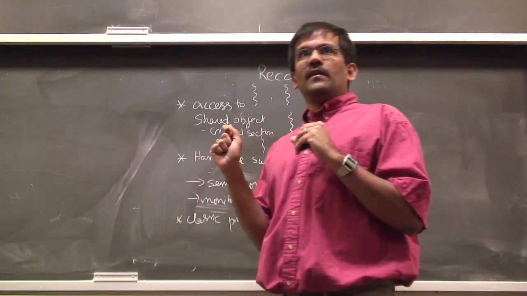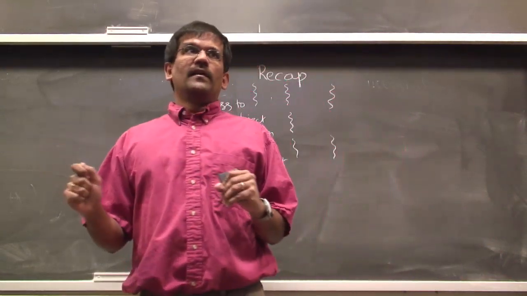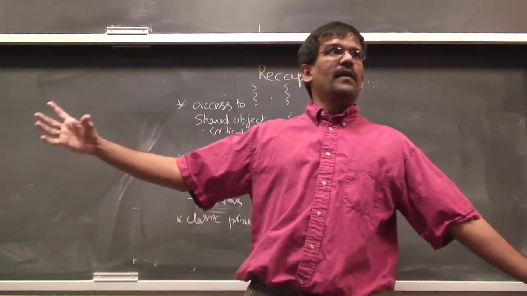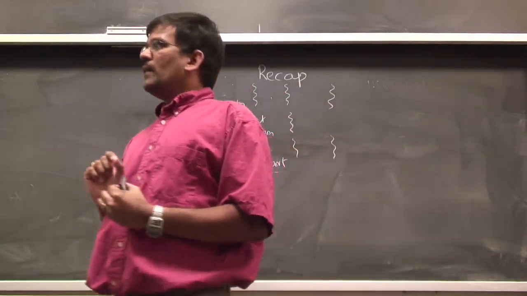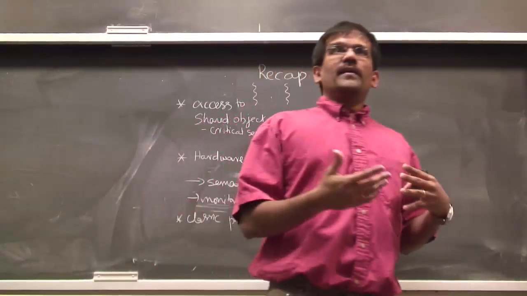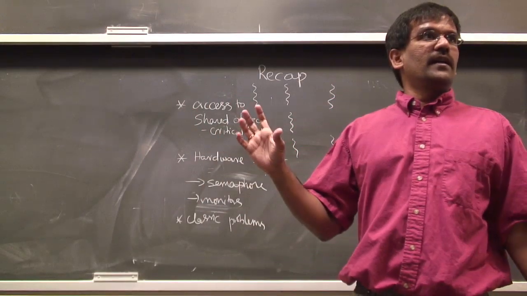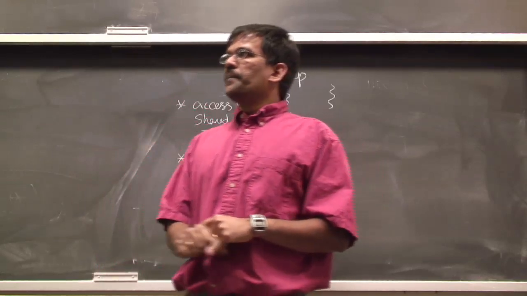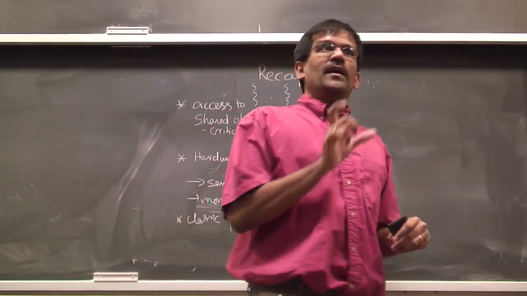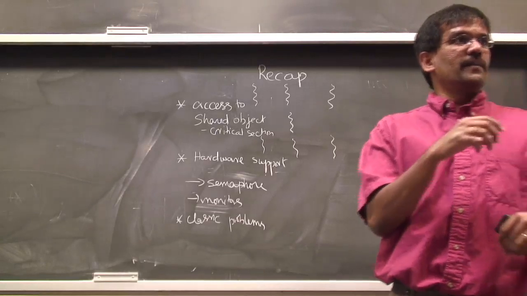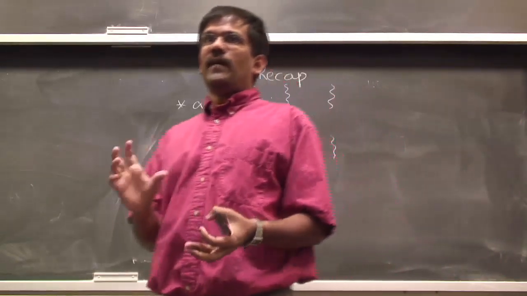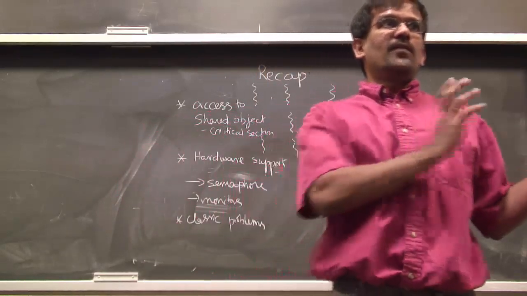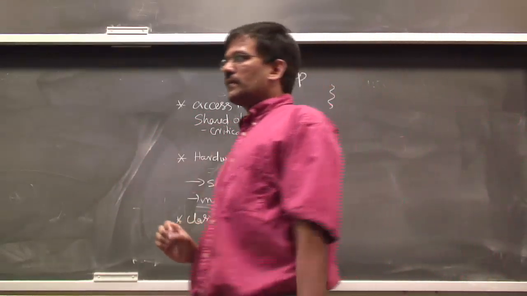So transactions, it's important to remember it's all or nothing, and the boundaries are defined by the application, by a user, right? So transactions can be fairly long or fairly small. Typically, in databases, transactions would be fairly long, because you're worried about the functionality of the application, what you want to gain with it. When you want to do it in the operating system, you want to keep the transaction as small as possible, just because you want the system to be manageable, right? So if you're trying to register for a class, and it takes you half an hour to do a transaction, that's okay in databases, not okay in operating systems, okay?